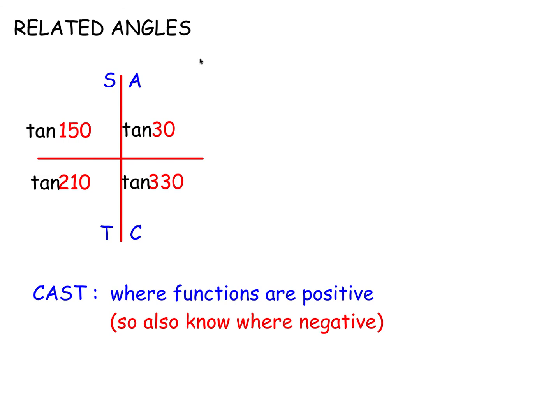And we did it with the tangent. This tangent 30 is 1 over root 3, so they're all 1 over root 3, these related angles. So you're getting the tangent of these angles, they'll all be the same, but some are positive, some are negative. So here it is. This is negative 1 over root 3 because it tells you only the sine's positive. This is positive 1 over root 3 because here T, tangent's positive. And this is tangent 210. And here, tangent 330 is negative because it's a cosine, it's positive in here. So, that's the related angles.